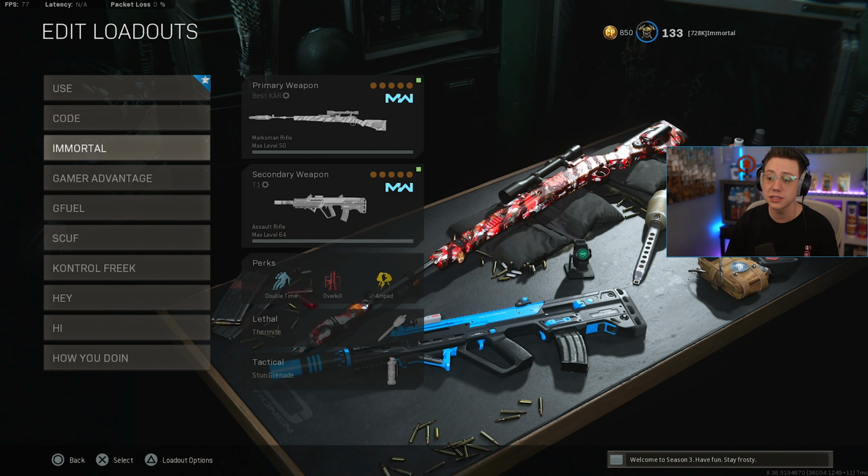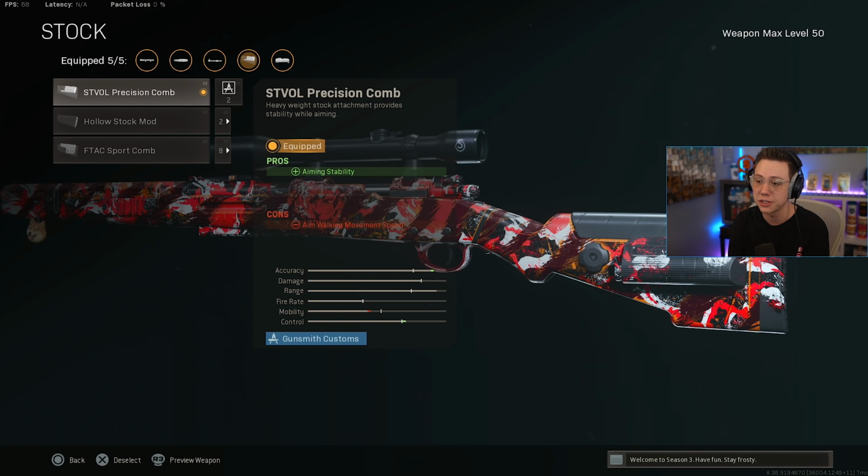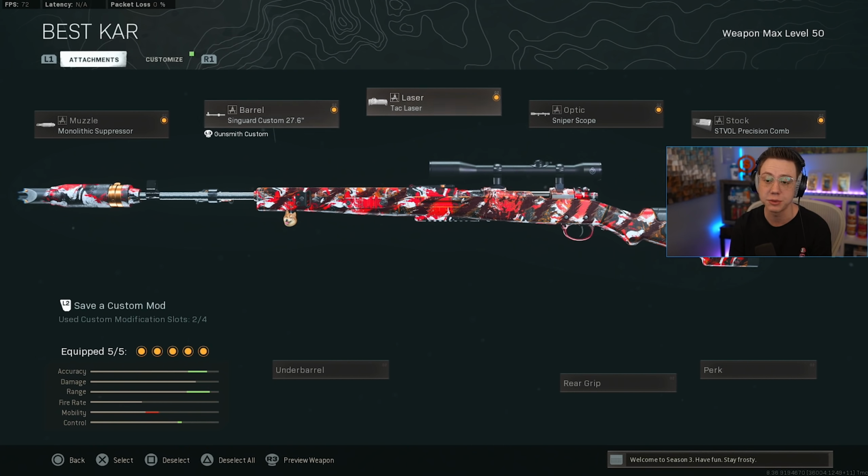You're going to be using something else, like for instance, the first setup here, which again features the CAR, and pretty much the same setup here, but instead of having fully loaded, I've got the comb stock that's going to offer up some better stability here, but all the other attachments are the same. Monolithic suppressor for that added range. You also get to stay off the minimap, which is a huge bonus. We've got the longest barrel on there, pretty much a go-to on all snipers. The tac laser for better speed and stability, and then also the sniper scope.